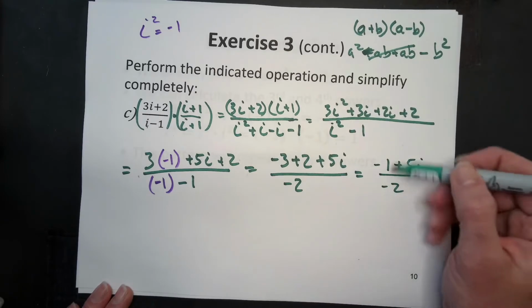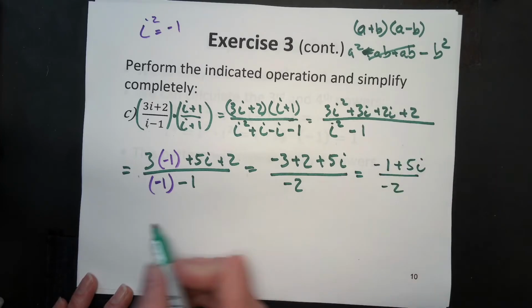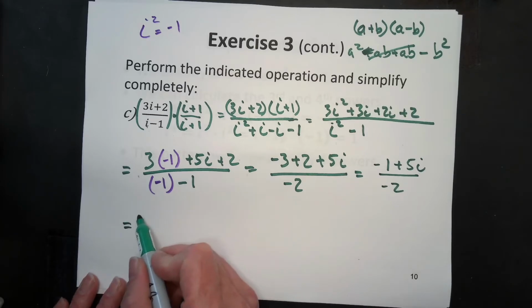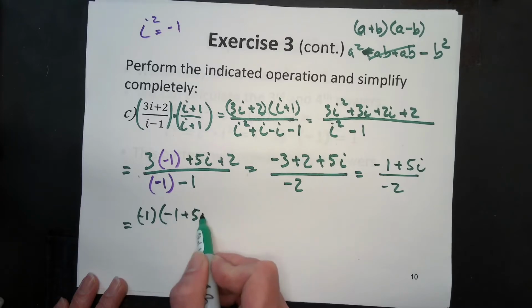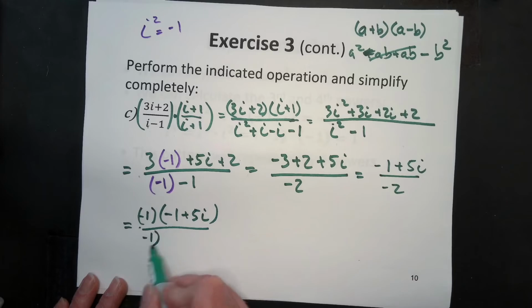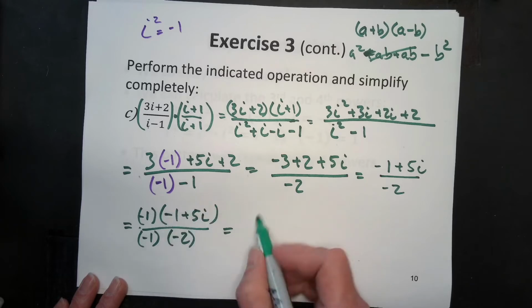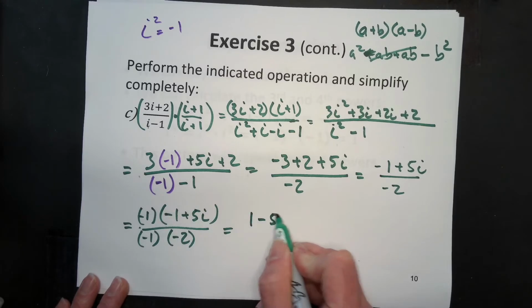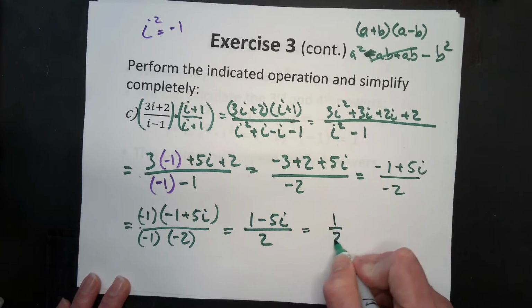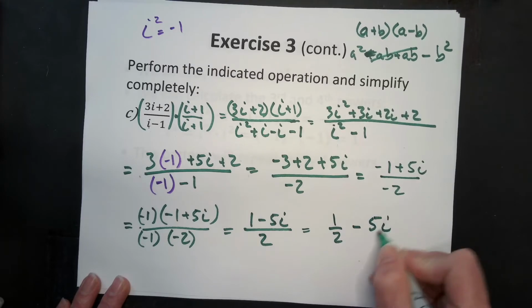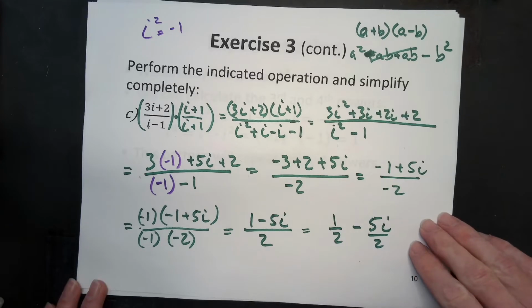You may see it written differently. They'll multiply top and bottom by negative 1 to get the negative out of the denominator. It's fine. You can enter this answer fine. But if you want to do that, you'd have negative 1 times the top. So you may see it written like this, and then negative 1 does not change the value of my fraction here. And then so what you're going to get, don't cancel those out, multiply them through, and you'll get 1 minus 5i all over 2. And you can also write it as a real part, 1/2 minus your imaginary part, 5i over 2. You can write that as well. It should take either answer in most courseware.